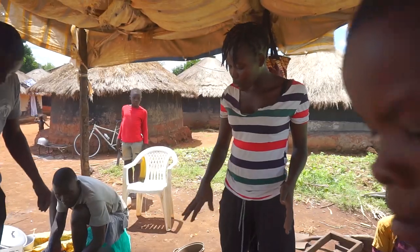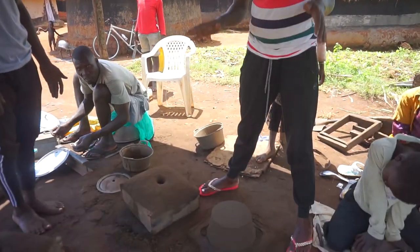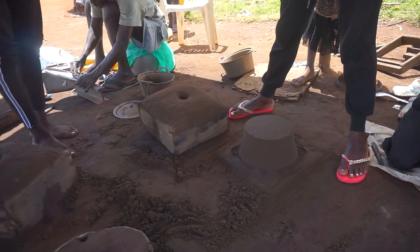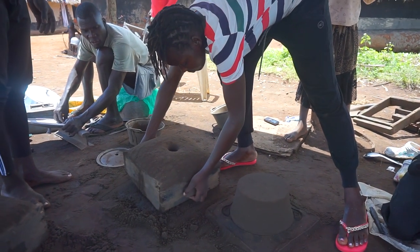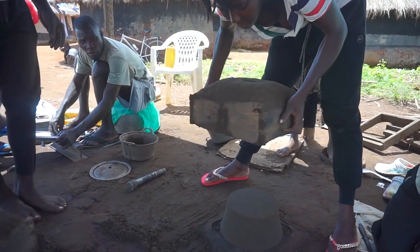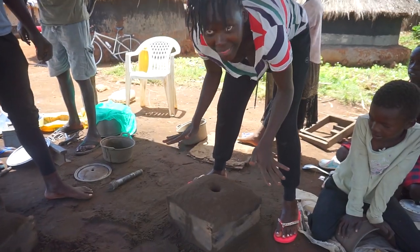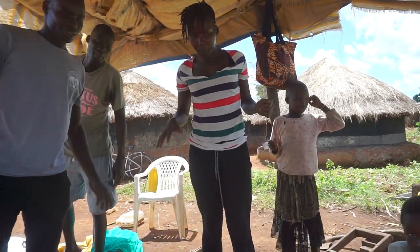It is time for me to put back this molding shape here back onto this. And at this point, you don't even need to breathe as you're doing it. You hold your breath, guys. There we go. So I just placed it back. And now what next is I'm going to have to pour in.